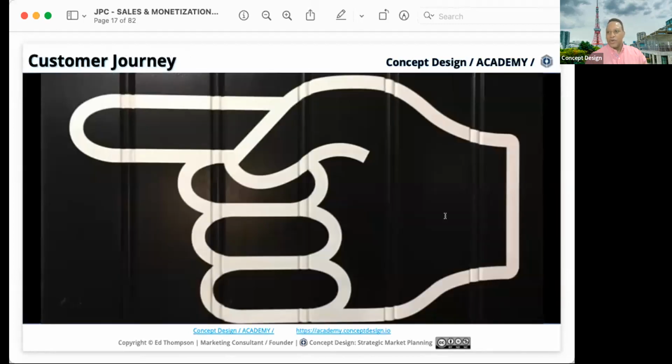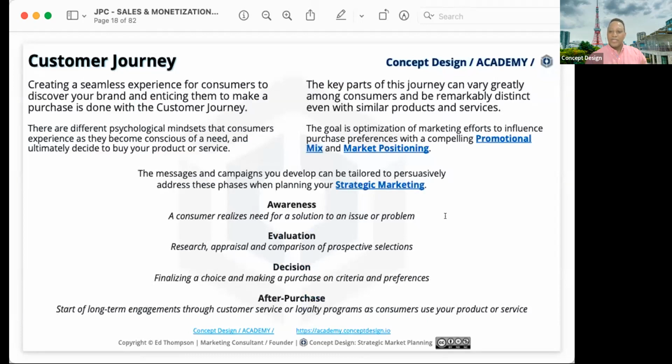The customer journey. Many of you are exploring the customer journey as part of your challenges. When we look at the customer journey and the direction that consumer interest flows for different activities, there's awareness, evaluation, the decision, and after purchase. Different aspects of this journey can change at any given time. But your whole goal is to try and present a seamless experience for the different consumers that you are interacting with. The difficult part about this is that there are different psychological mindsets for different audience categories or your audience personas. There are also different psychological mindsets that you have at each stage of your customer journey.